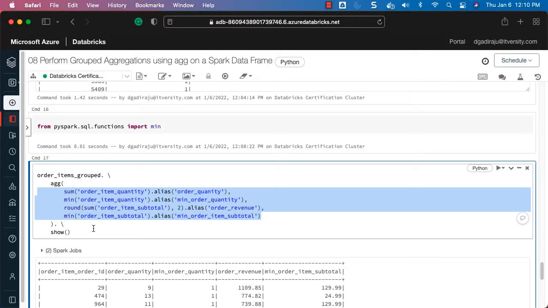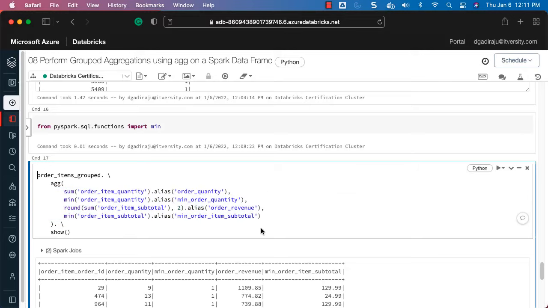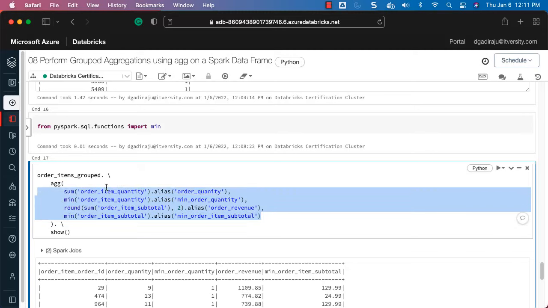As part of your projects, you can actually define this as standard and make sure that all the aggregate functions are implemented in this manner. But for the certification perspective, you might have to be familiar with all the 3 approaches. You need to practice enough so that any question can be answered without any gaps. That being said, make sure you are really comfortable with performing grouped aggregations using all the 3 approaches from the certification perspective. From the project's perspective, make sure you use column objects as part of agg in the pursuit of performing aggregations grouping by a specific column or grouping by a specific set of columns.